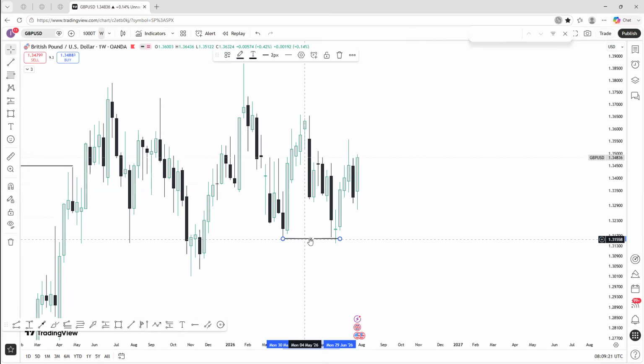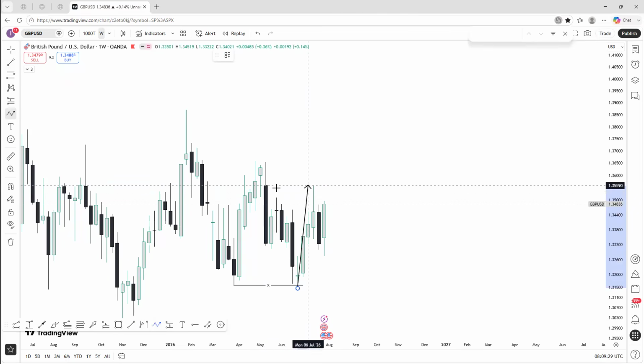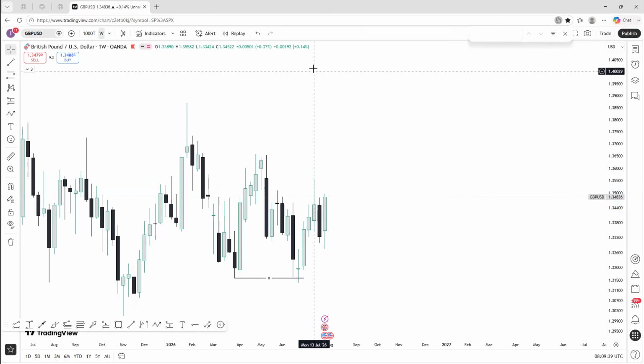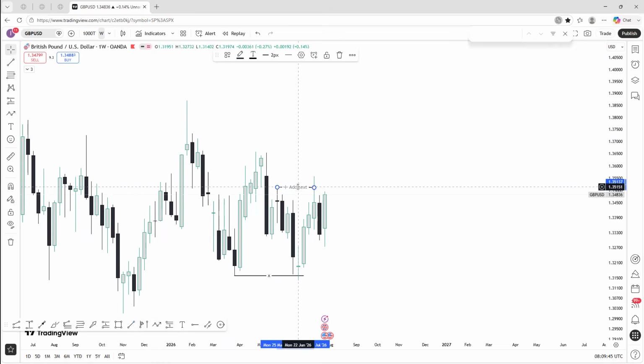Price kept that low. After the liquidity sweep, we got an impulsive move to this area. It took out this high, and on the left side there was supply, very clear supply. Price will retrace back to fill this imbalance. So when you spot it, you will understand it very clearly. Here above there was liquidity, buy side liquidity.